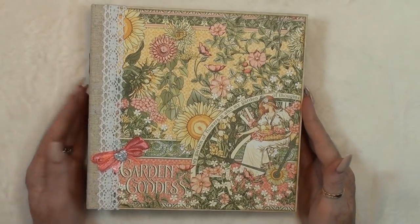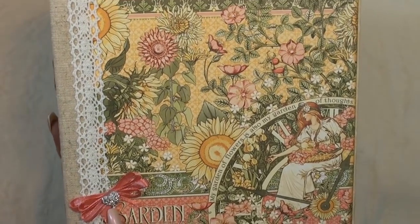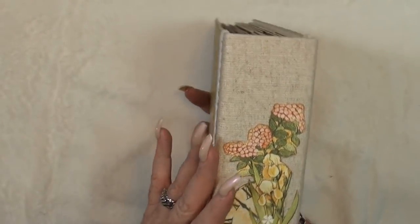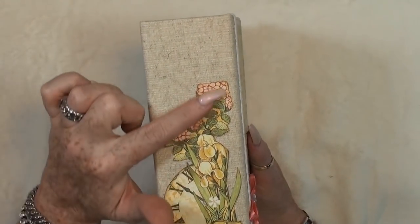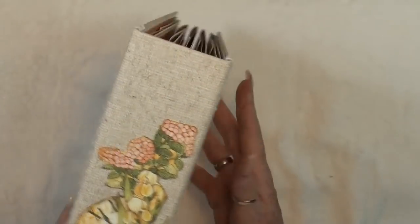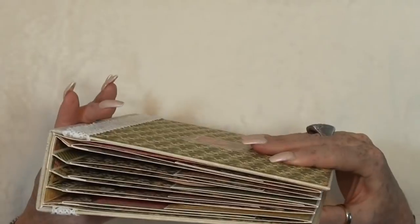Alright, so this is the front of the album. I used the same Garden Goddess image and I only put a nice little ribbon bow on with a sparkle heart in the middle. I thought that would be enough because the paper is really busy enough. For the first time I used canvas for the spine — it's a nice light beige colour. I fussy cut a few flowers, a leftover clock, and a sentiment to cover up the spine so it would not be boring. On the back I used this paper, a sticker in the middle, and some white lace to cover up the boring edge.